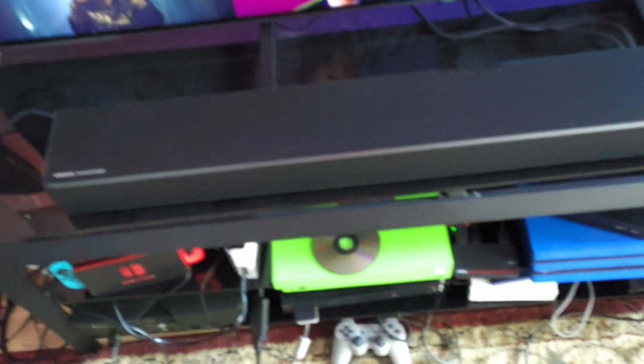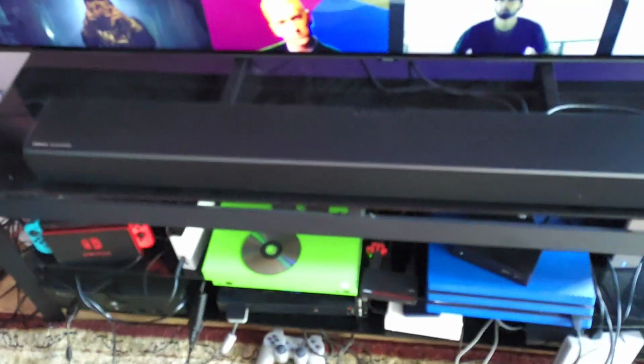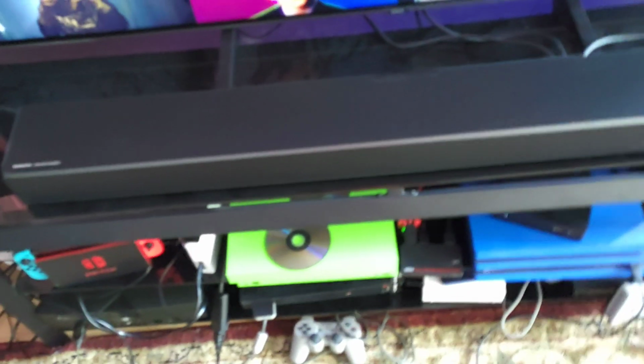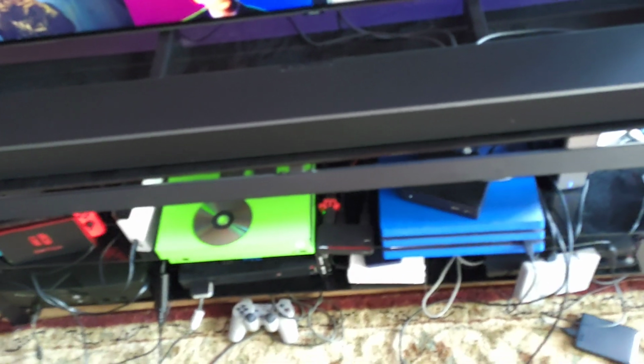The Nakamichi has the advantage here because it's easier to plug things into, and it's not as long, which means it can fit on more TV stands and actually look more like it belongs with smaller TVs under 55 inches. This thing? No way. This thing will just shoot past them all. It's huge.